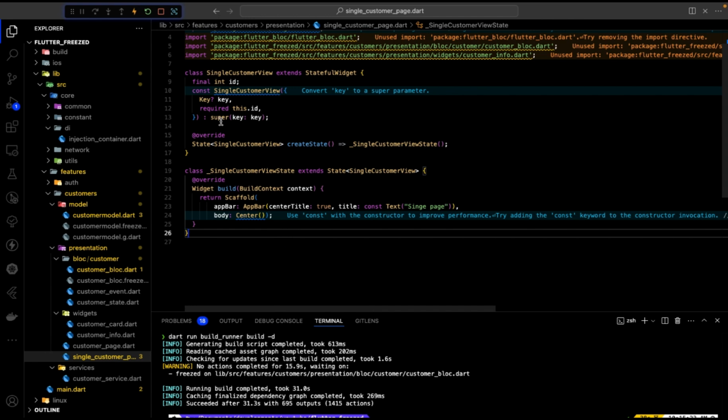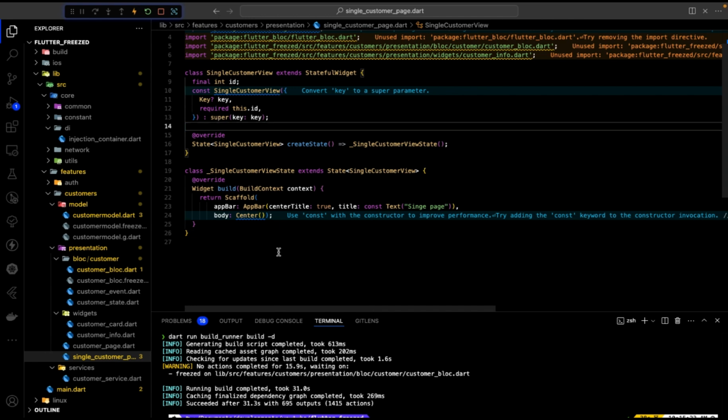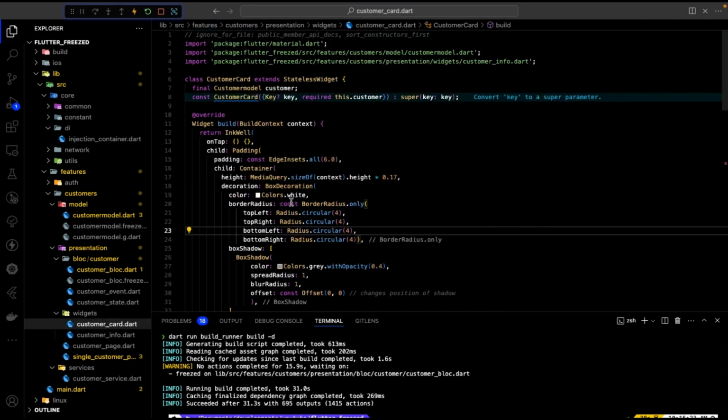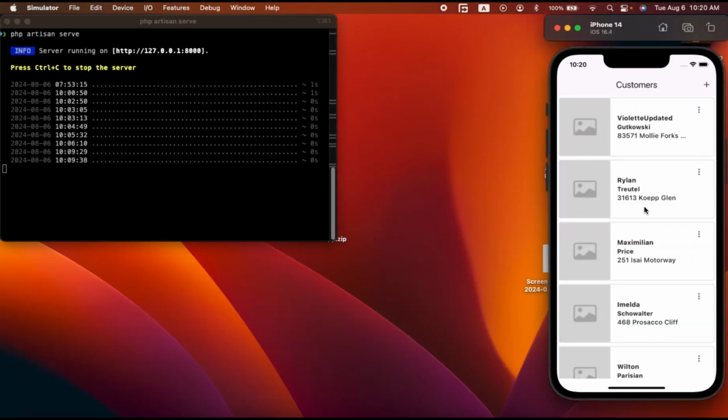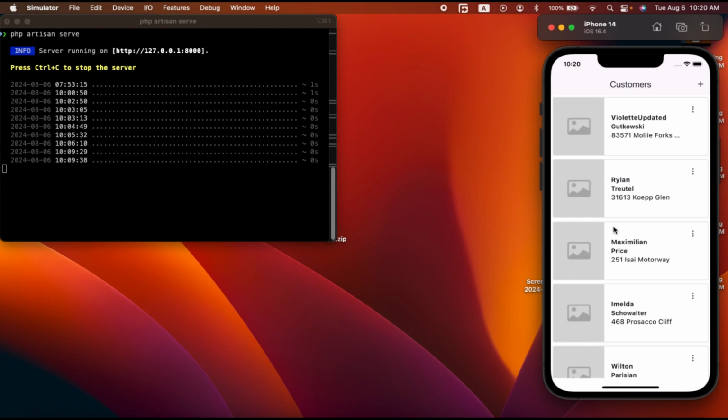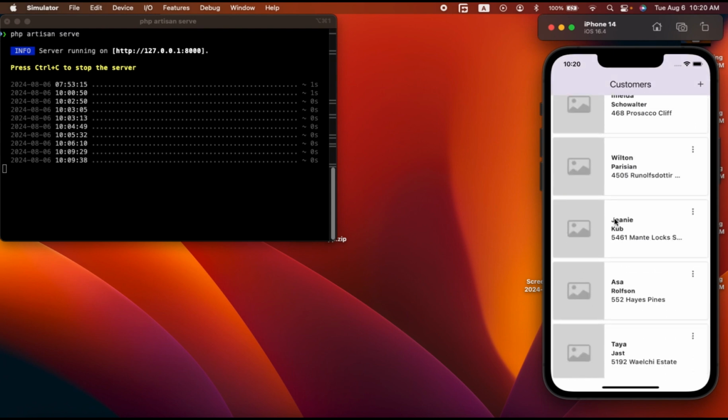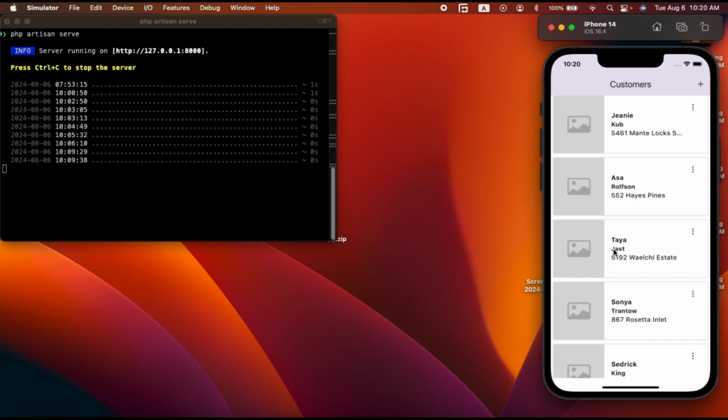Where can we make this happen? We're going to go to customer card. That is the card ambazo zilikuwa zinarenda this one. Okay, so this card, single card. So when I tap on it, I want to go to a single customer view.